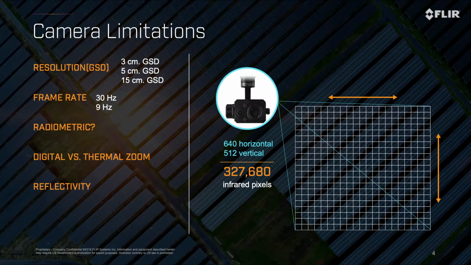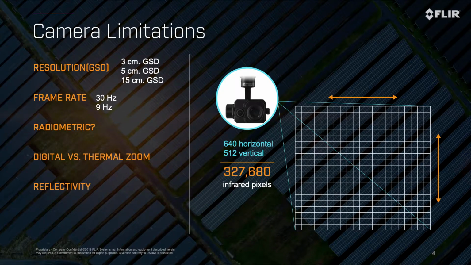So Austin, how does the camera actually affect your deliverables when we talk about this methodology and approach? In short, the camera affects the resolution that you are able to capture, and that directly affects what types of anomalies can be detected. When we talk about resolutions, 3 centimeter per pixel, 5 centimeter per pixel, and 15 centimeter per pixel are what we here at Raptor are standardized on. It's also what we see globally people standardizing on.